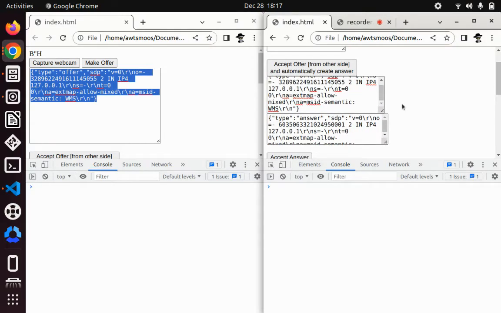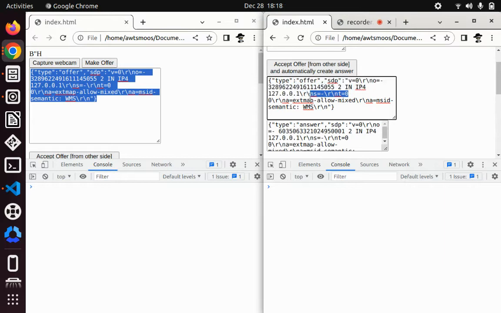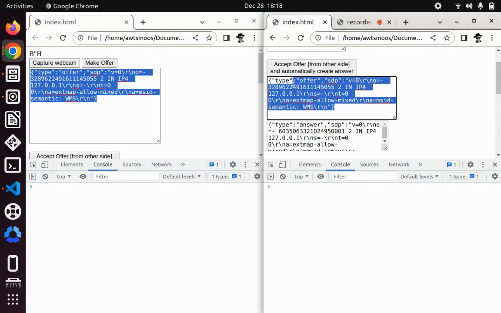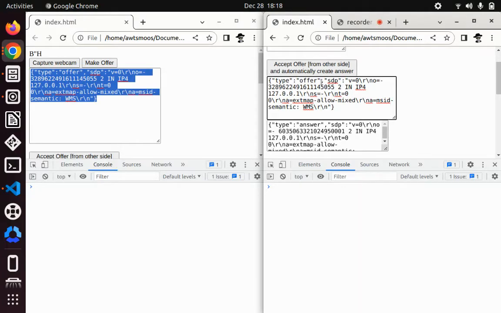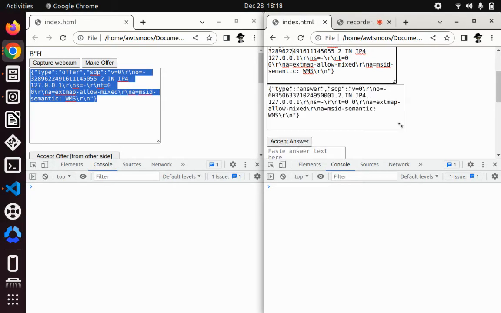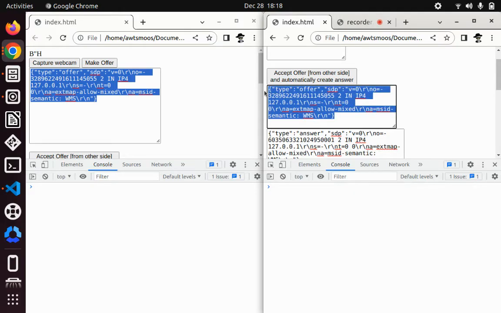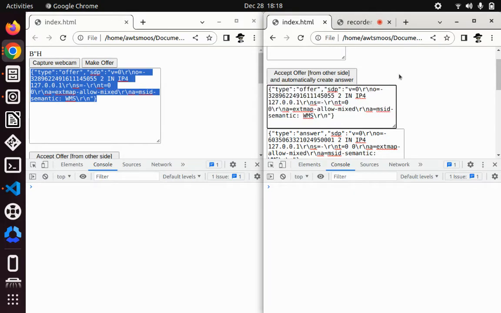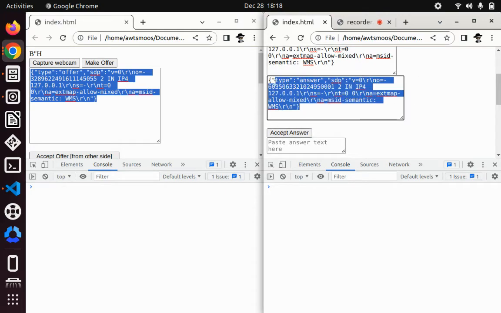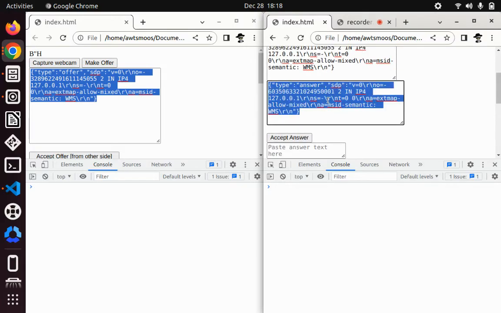And when the second person accepts the offer, then the second person sets this offer as their own remote description, and then the second person creates this answer, which could be in two separate steps, but in here we're doing it automatically in one step, meaning after the second person takes the offer from the first person and sets the offer from the first person as their own remote description, then the second person creates an answer on their own side, which is this text here. And behind the scenes, the second person takes this answer object and sets this answer as their own local description. Just like the first person set the offer as a local description, the second person sets the answer as their own local description.